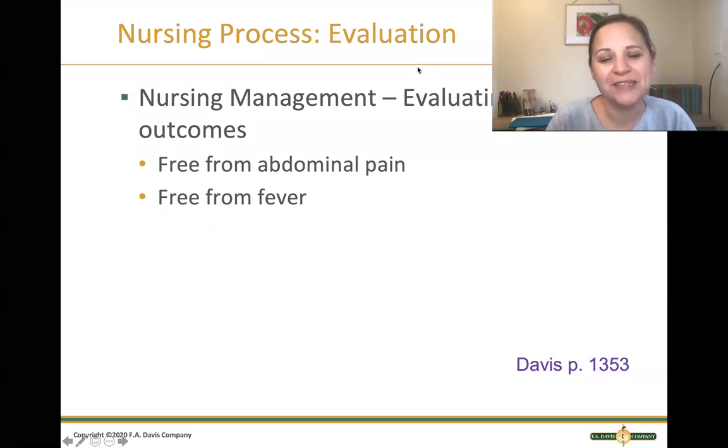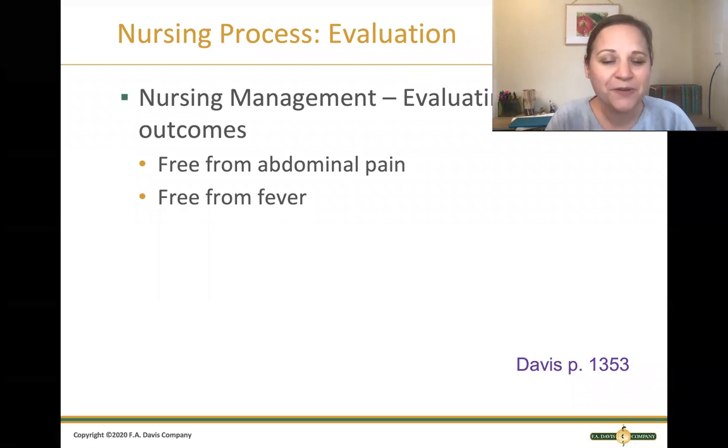So how do we know it worked? How did our plan work? Well, the patient would be free of abdominal pain, free from fever. These are the types of things we're going to see as we're evaluating our patients with diverticulitis. And that's what you need to know about the exemplar of diverticulitis.